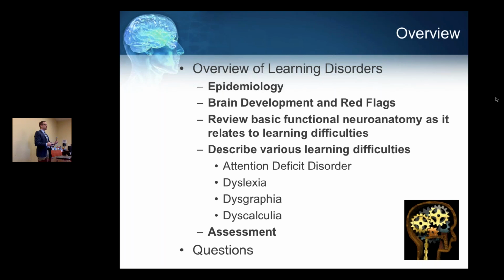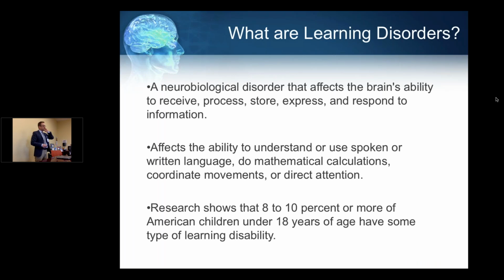And location is dependent upon function. It could be understanding or using spoken language. It can even be coordinating movements. And roughly 8 to 10% or more of children have some type of learning disability. Actually, I think most recent studies, even as high as 15%, could be quite high. Now, be mindful that ADD is far overdiagnosed, so you've got to keep that in mind. But if you look at it from a functional perspective, legitimately a lot of kids struggle.